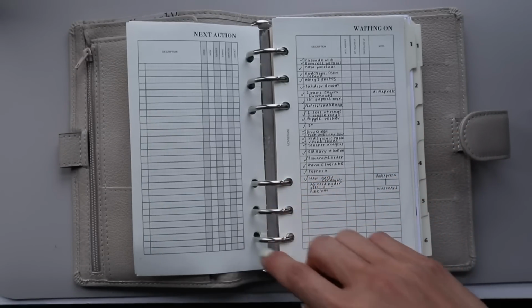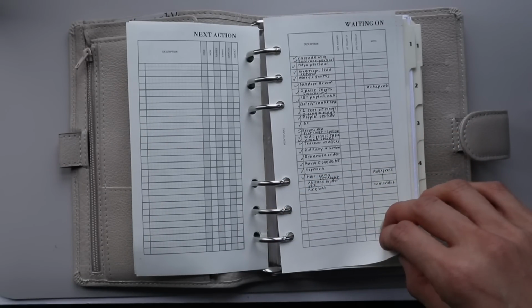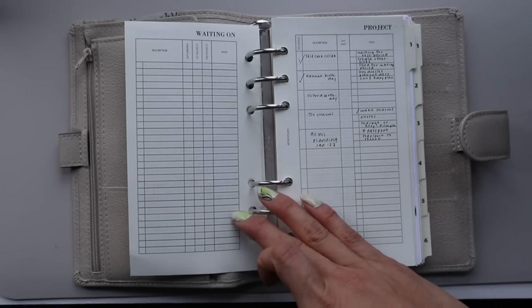I love having a someday maybe list that is just separate from everything. I'm not going to worry about it for now, but I know it's something that I can go look at some point, and I'll never feel like I've lost that idea. Whereas I do think in the Franklin planner system, I would probably lose it, because I'm not one to really flip back through my old planners that much for reference information. But if you are somebody who does that, then this could be a system that really helps you.